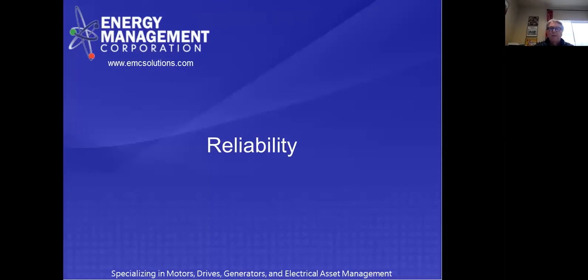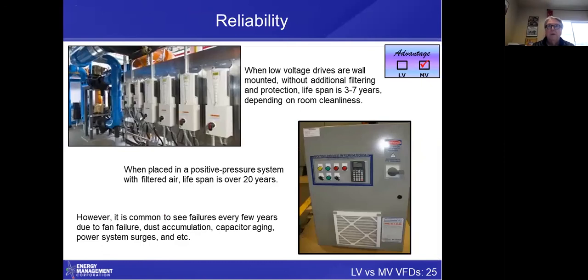Now let's talk about reliability. Which one would be most reliable? Well, here again, I give the big advantage to medium voltage. You look at that upper left, these are very common drives. They just grab them, mount them on the wall, and we find that lifespan of these drives is generally 3 to 7 years. Now, that's not mean time between failure, that's lifespan.